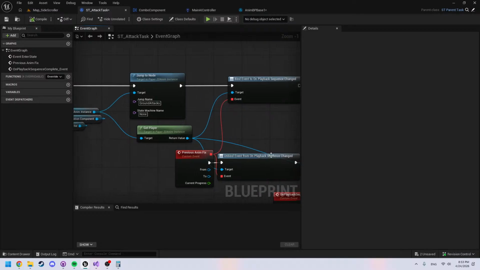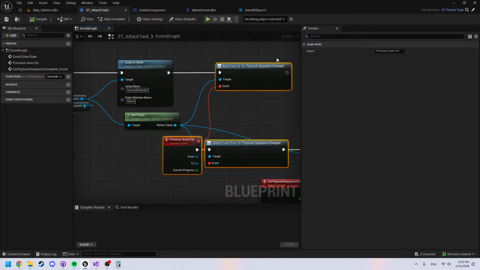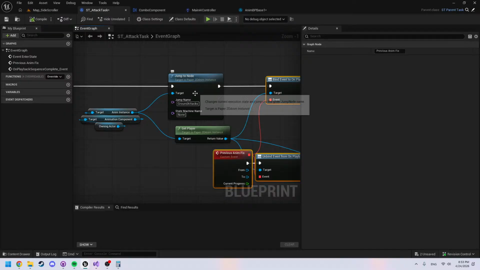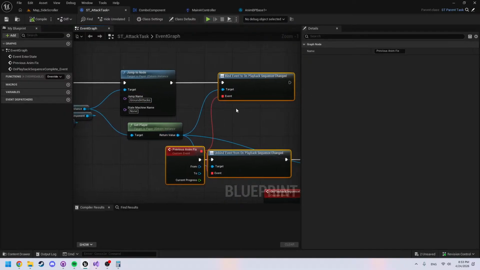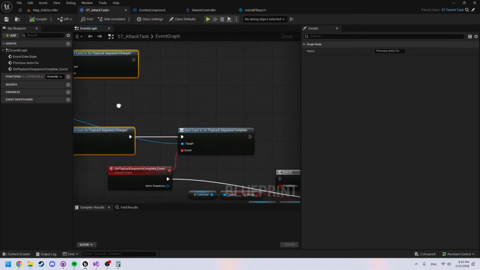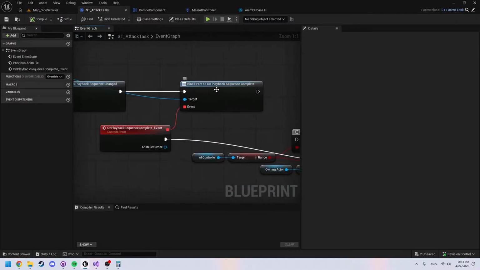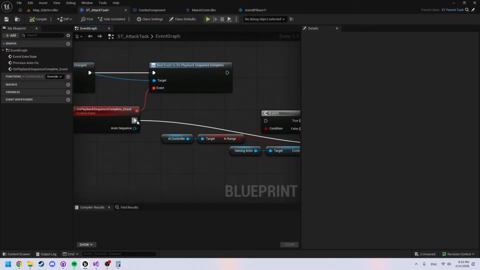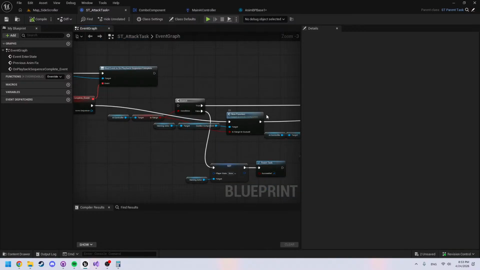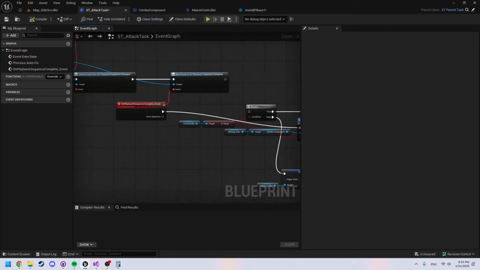Bear with me a little bit. I don't know if you've watched any of my videos, but I have this. This fixes the idle. When you do a jump to a node, there's a few frames where you're still playing idle even though you've jumped, so we have to account for that. Then what we do is we bind to event on playback sequence complete. So when this has completed, it will exit and fire this right here, and we'll run combo logic to decide if we should do that all again.